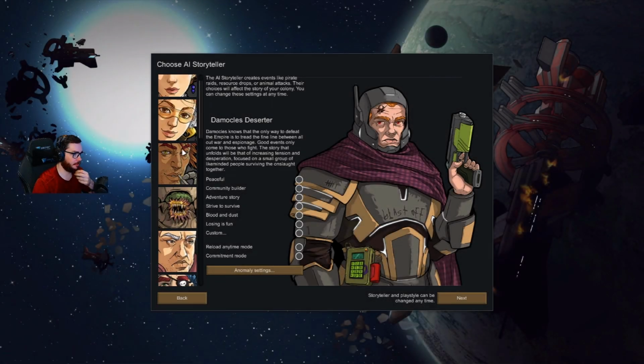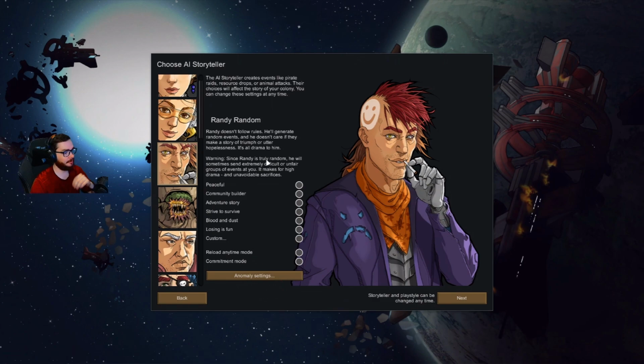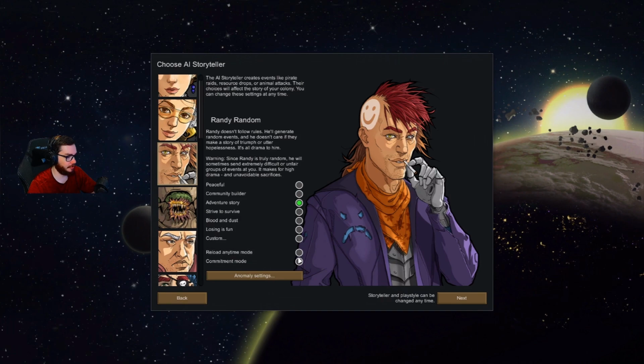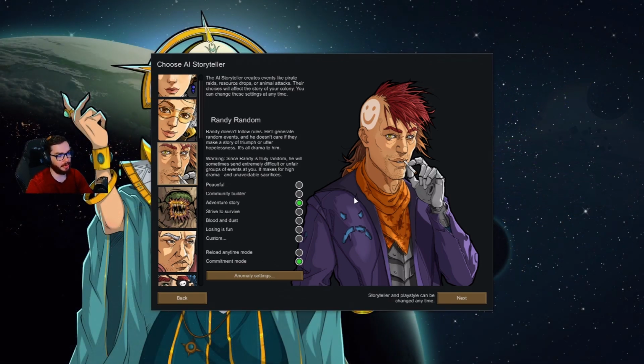But we're gonna do random because this is a random playthrough. We'll do adventure, commitment mode. Anomaly. I think I just want to focus on Odyssey for the most part, because obviously all the DLCs are enabled. You can disable them if you don't want them in the playthrough, but I have them enabled. But I think we're just going to focus on Odyssey, and my one that I have playing, that I've been doing offline.